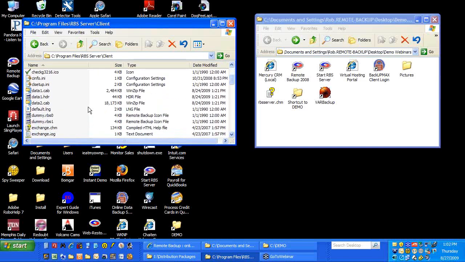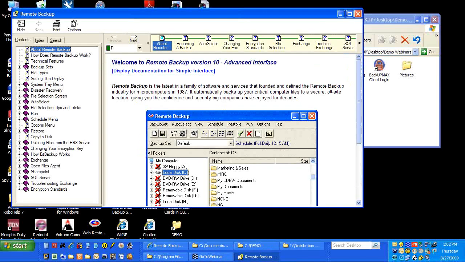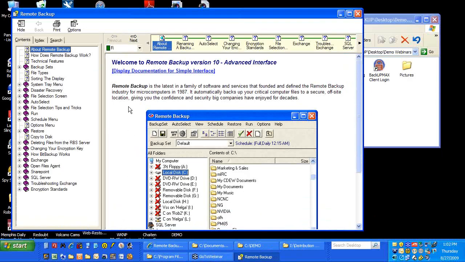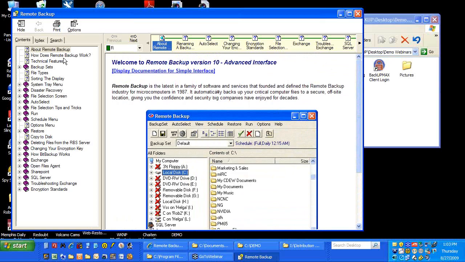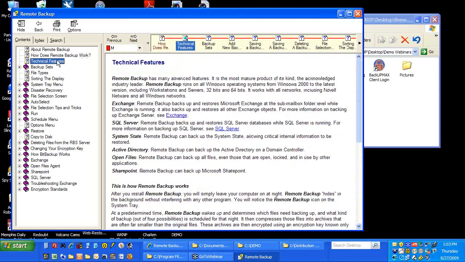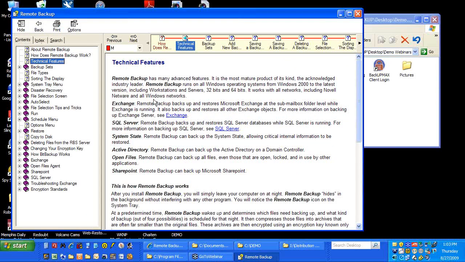And that file is a CHM file. It's called, I think it's called rbackup.chm. There it is right there. Now this is a standard Microsoft compiled HTML file. When I double click it, I can view it on screen. That file contains all of the code necessary and the pictures necessary to display the help system. It's got the table of contents on the left. It's got built-in search feature. It's got an index. It's really pretty cool stuff.